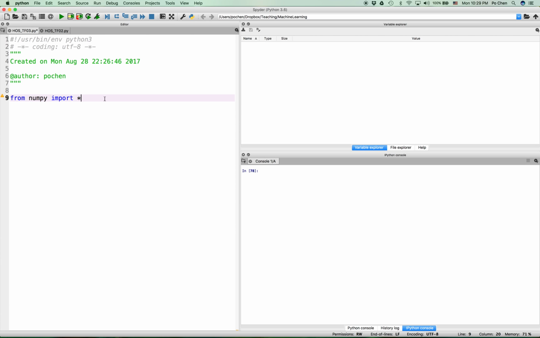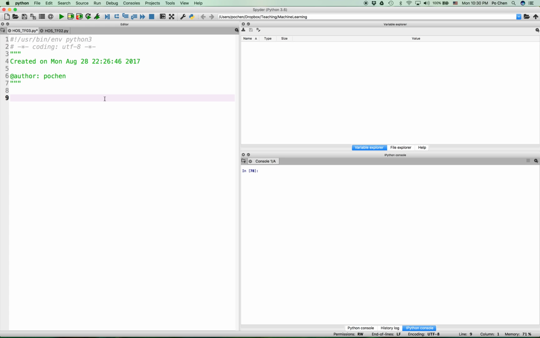So if you have used NumPy before, the tensor in TensorFlow is actually very similar to the ndarray in NumPy. If you haven't heard about it, it's called ndarray. The tensor implementation of TensorFlow is actually built upon this ndarray in NumPy, so they are very similar.